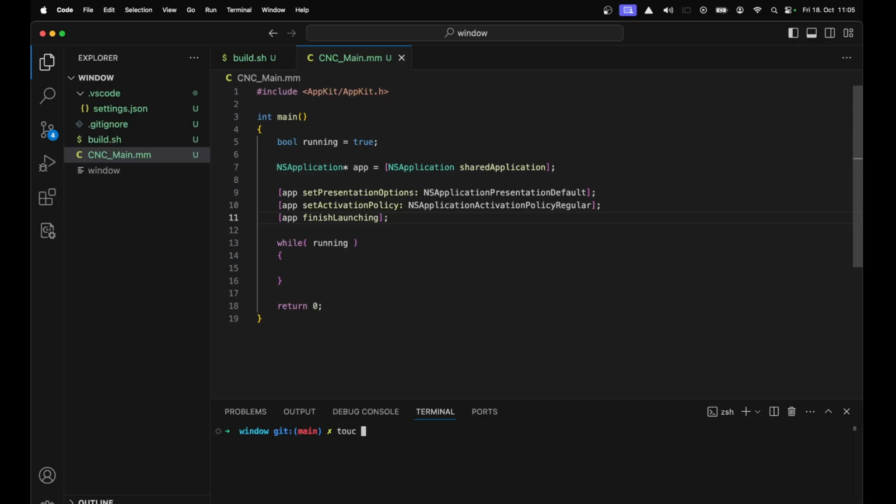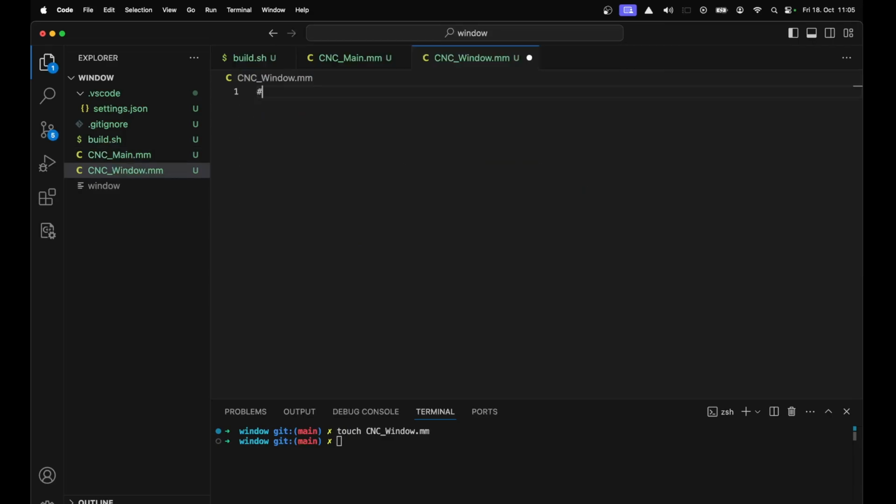Now that we have our run loop and an NSApplication object, the last missing thing is a window. For that, I create a new file. Again, include the AppKit header file, and then I go ahead and define a new interface where I subclass the NSWindow class.